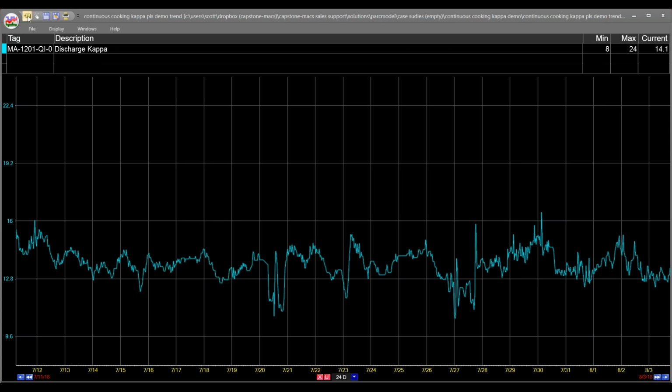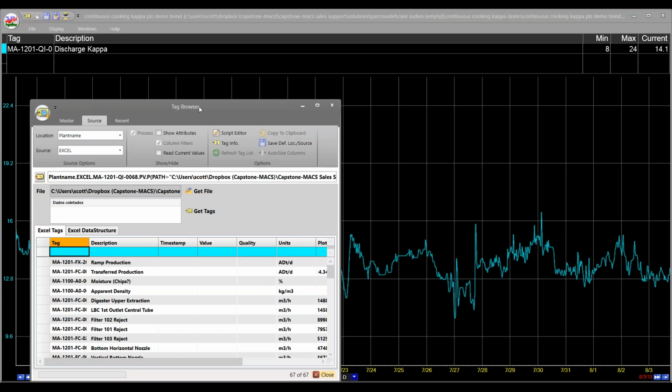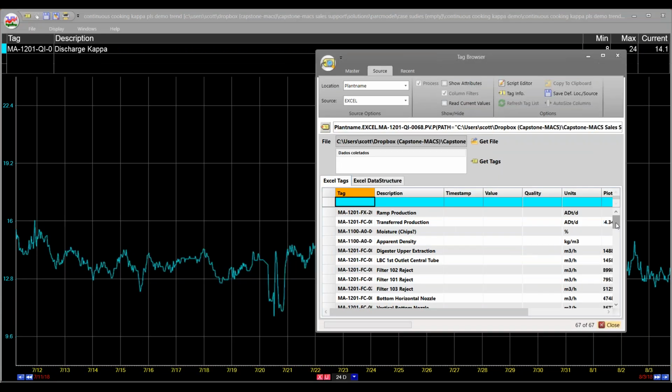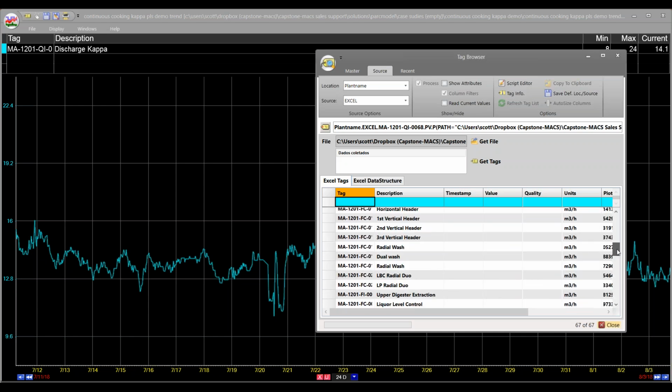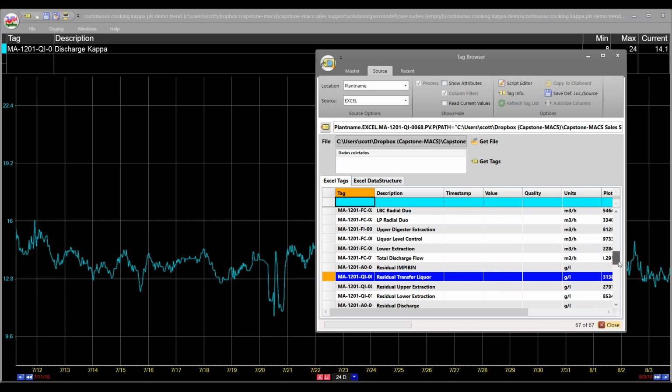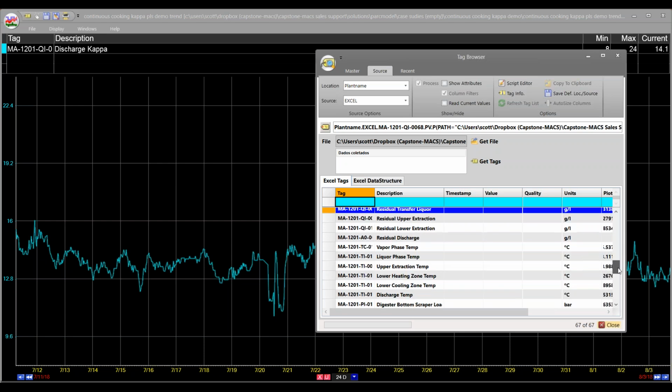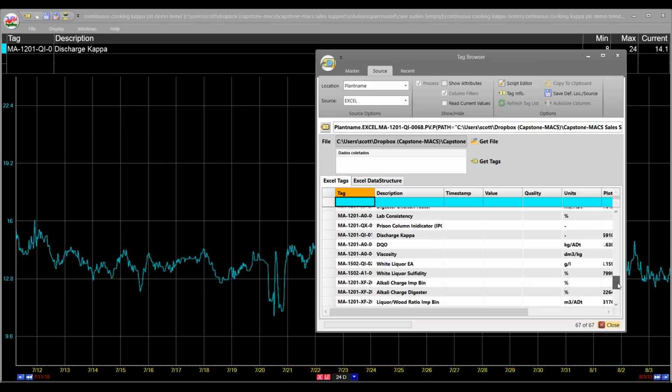So I'm going to come in here, and I've got the tag browser set up to this process area. So let's go through, and for a digester, I just have to find my tags.